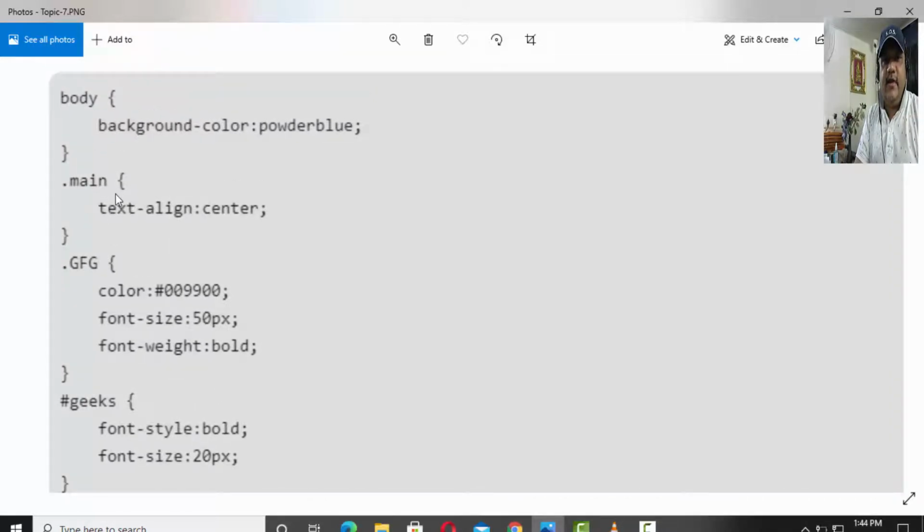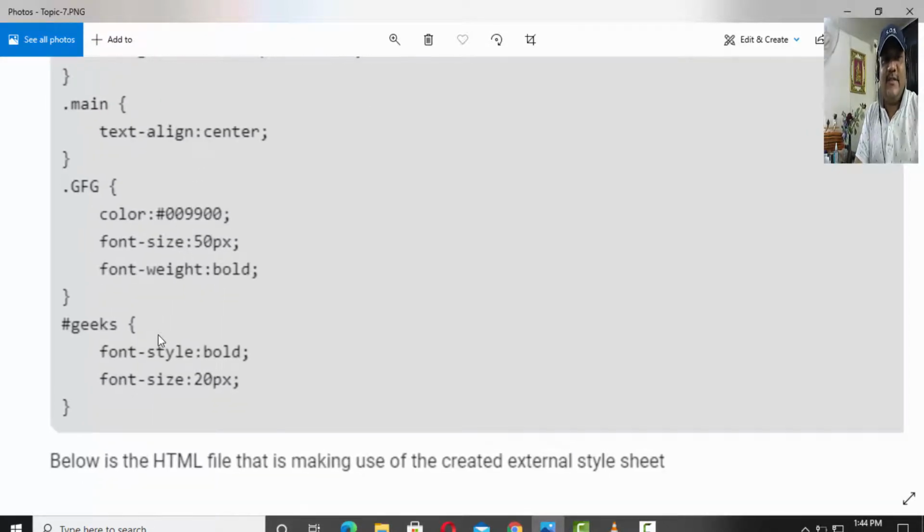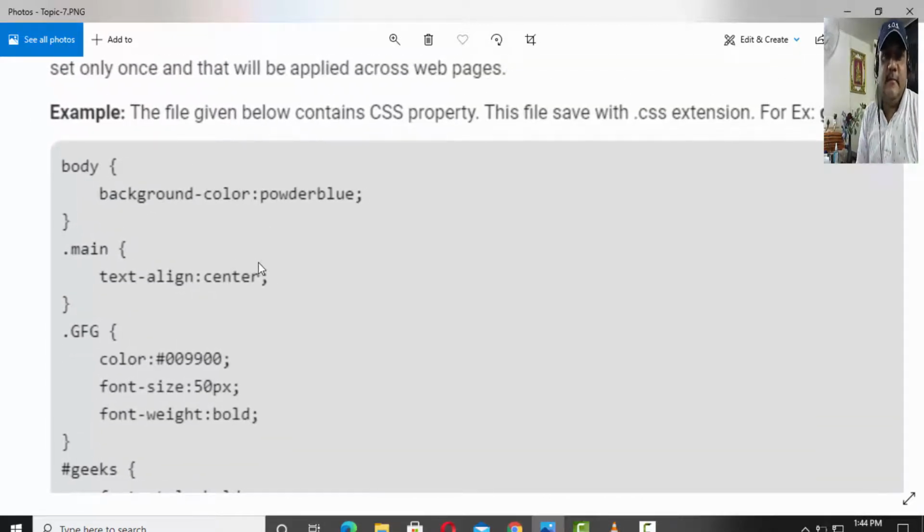Then we are defining a class called main, and gfg. Just we discussed one thing: while defining user defined formatted settings, you can define the class and you can define the ID. While defining ID, you have to go with the hash, and while defining class, you have to go with the dot, and while defining the default selector of HTML, you can directly write body, H1, table, and so on.